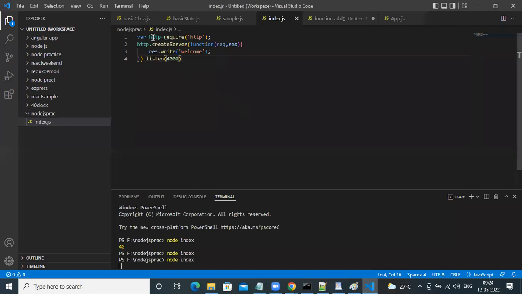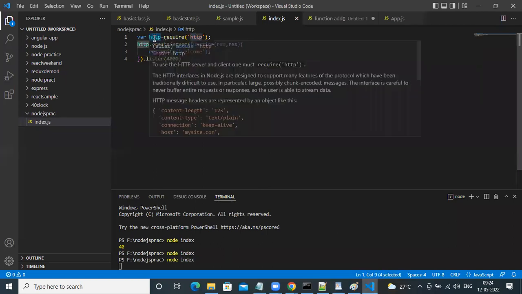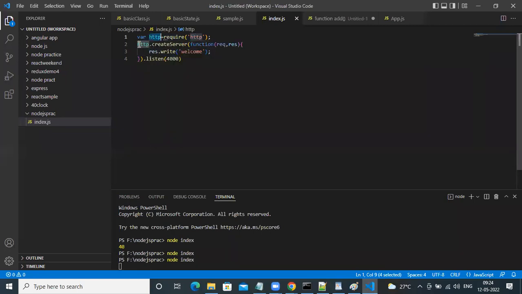So http equal to require http. You can take any name also, no problem. But this is the module, you have to use the same name as it is. This is a variable name. We can take A, B, C like that also, no problem. Through this http, we can use createServer. createServer is a predefined method. Here we have to take the callback function. What is in the callback function? Itself it will be called, right? So function, we have request as well as response. Now my intention is I'm not doing any request here. I want to show some response to the browser.